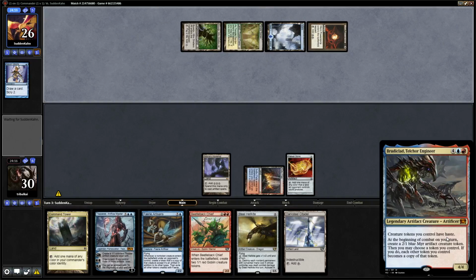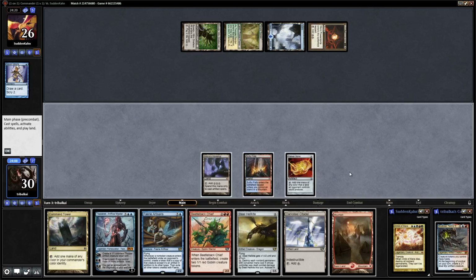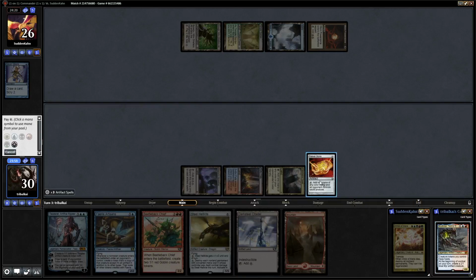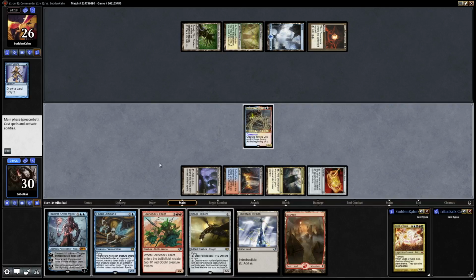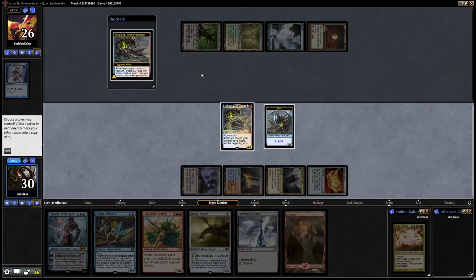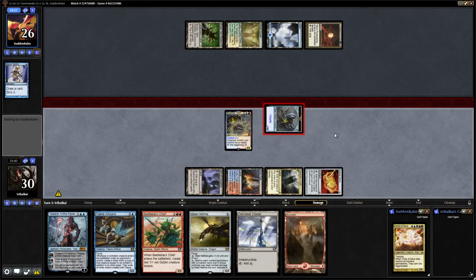At the beginning of combat on your turn, you get a 2/1 Myr token, and then your tokens become a copy of a token you control. Yeah, why don't we just get into our Brudiclad, Telchor Engineer? And then we can get ourselves a Myr token, and that will have haste. And we'll say no to it becoming a copy of things, because there's nothing for it to copy so far.